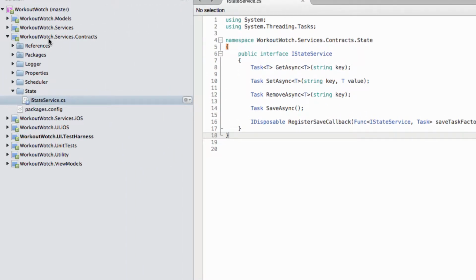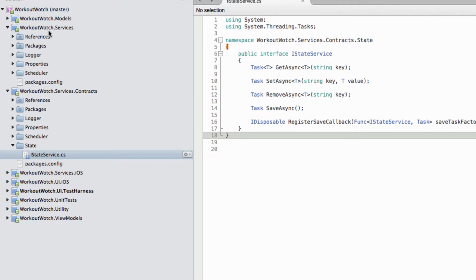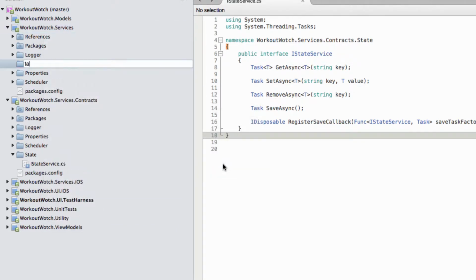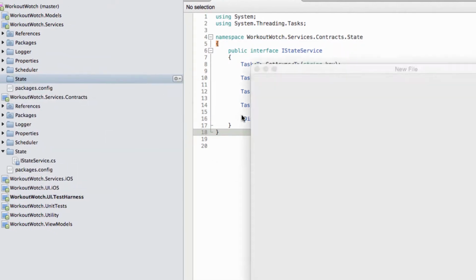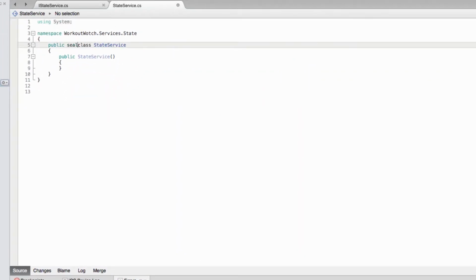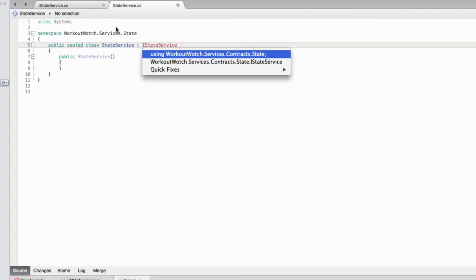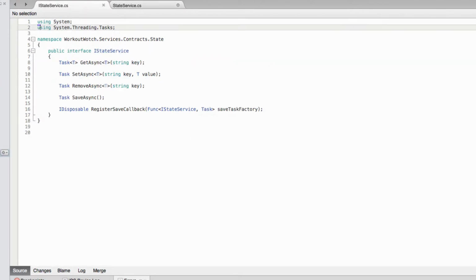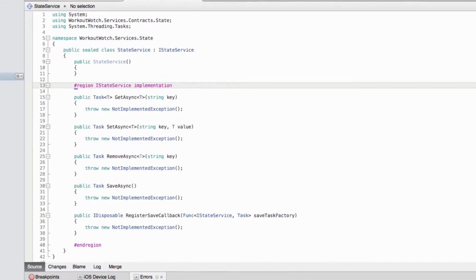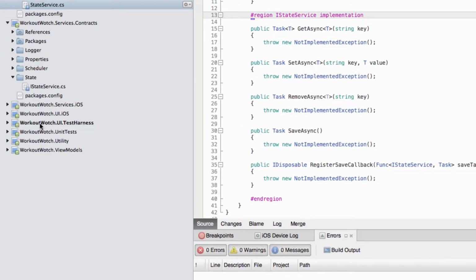Okay, let's just create a stub implementation here. Okay, and let's start writing some tests for this.